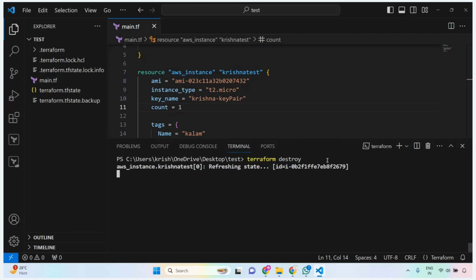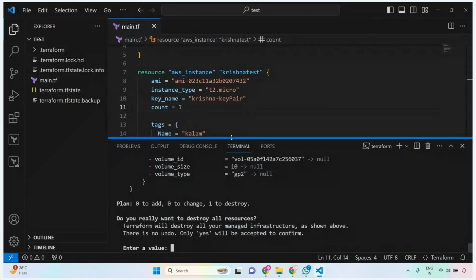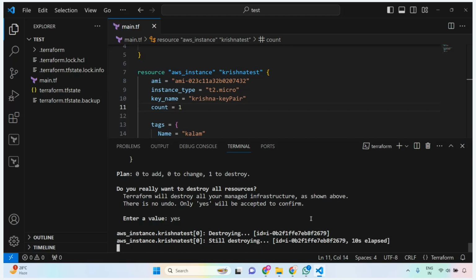Refreshing the ID, okay, 2679, 2679, okay. Do I really want to go ahead and destroy this? Yes, I do want to. It is currently destroying, okay. Still destroying.